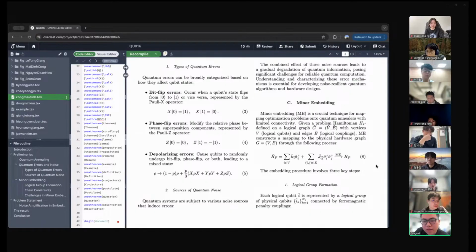For example, if the temperature is long, it can make an echo across the set of physical qubits representing the one logical qubit.